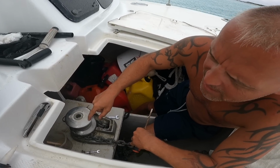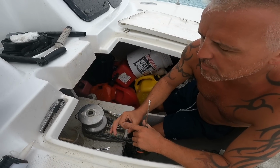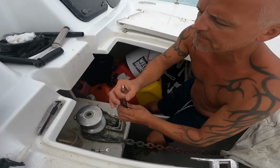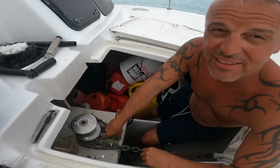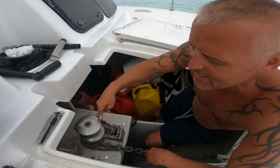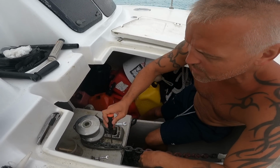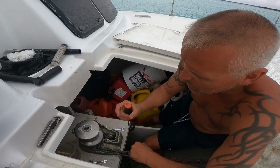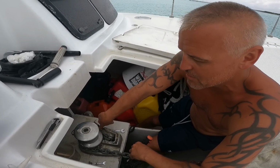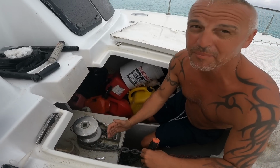So I've got a greased bearing in there and that's all gone back together. I've also put in the epoxy, I put an O-ring around it, like this, around the shaft. So that is now slightly higher than everything else, so that should stop water from going down into the bearing. It's a bit of a bad design. There's no way out for all the water that comes up with the chain. So by raising that up, slightly tapering it off, then hopefully the water will come out the side here. The bolts that are in there, time will tell if that works.